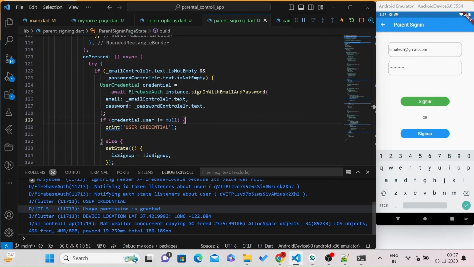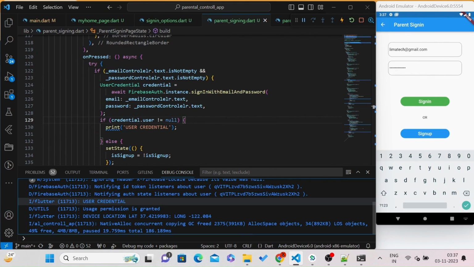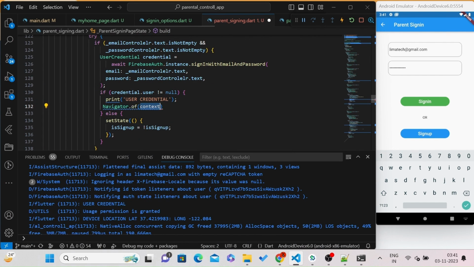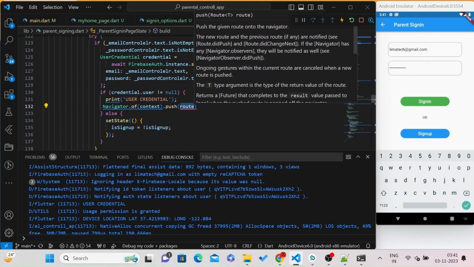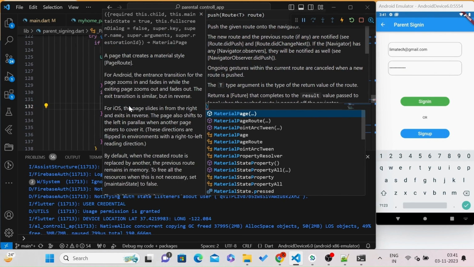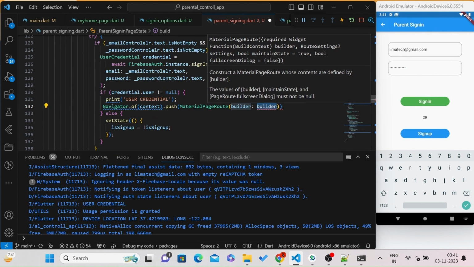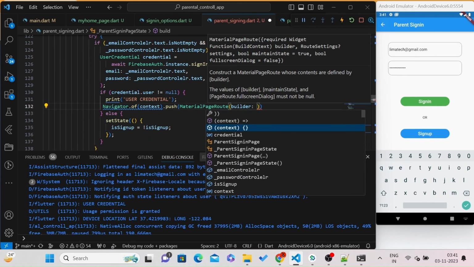Okay, it is getting some problem. What you can do, once we get this user credential message, we'll redirect to the home page, or we'll redirect to the main.dart file. Navigator of context and push, and with the help of material page route we can navigate to our next page.